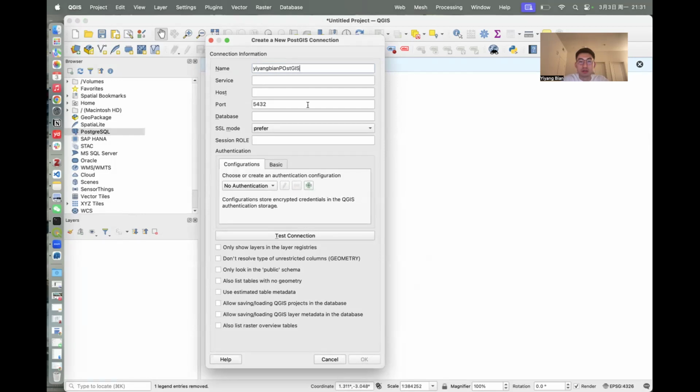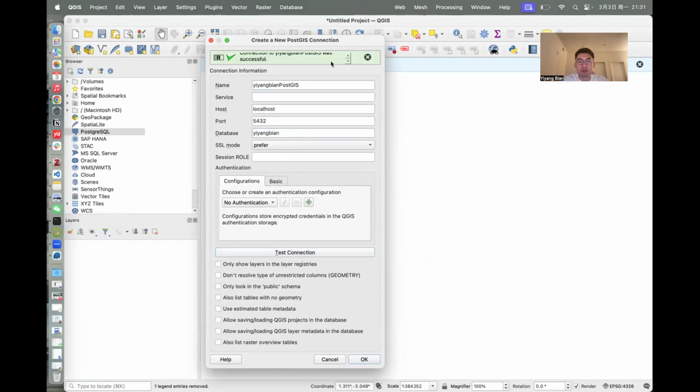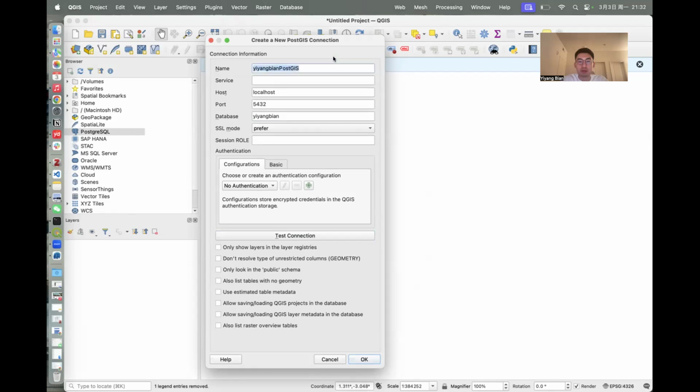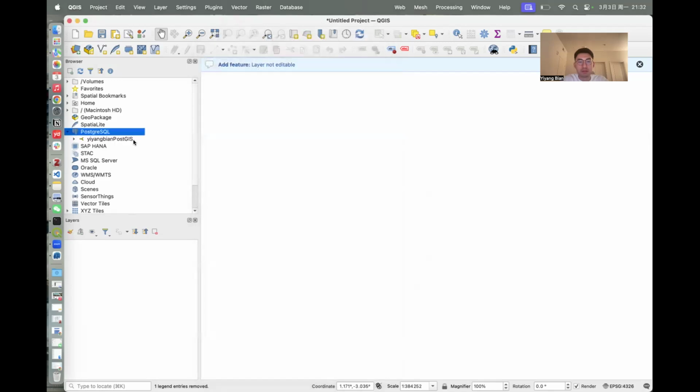Since my database is installed on my local laptop, the host is localhost. Then let's test the connection. Okay, great. We have successfully connected to our database. After we select OK, as you can see, this is the database that we are currently connected to.